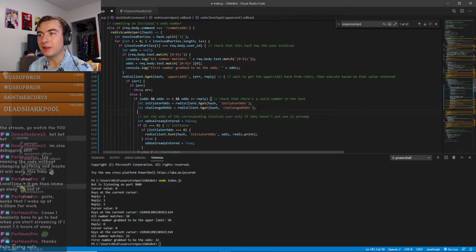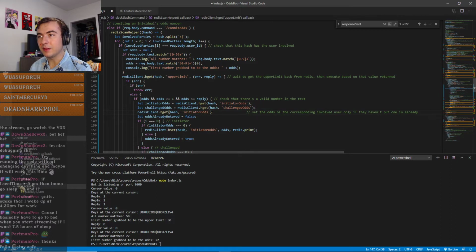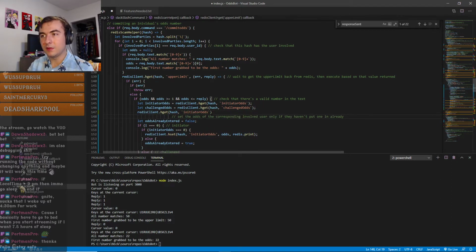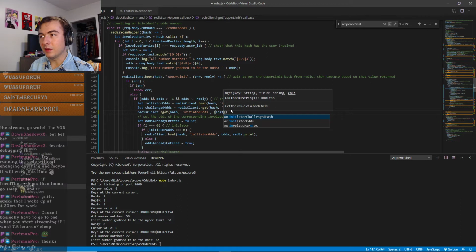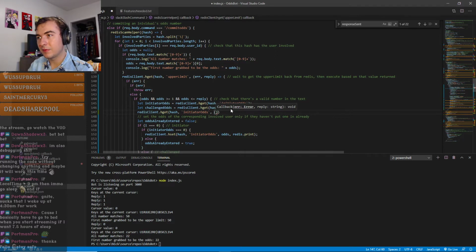instead of making these equal, we can say reps client dot hget, and then basically copy this, paste it there, format it, and then say initiator odds. Sorry, error reply. Nope, can't do reply.